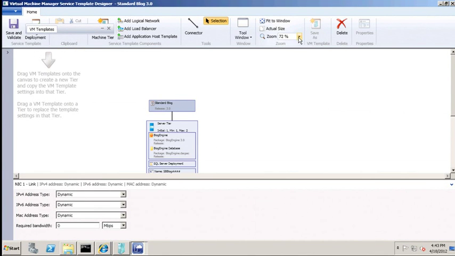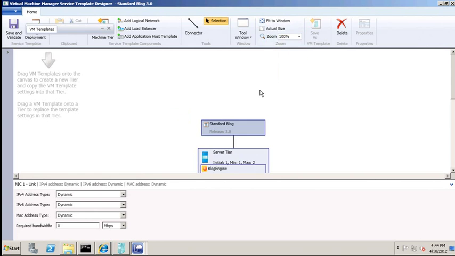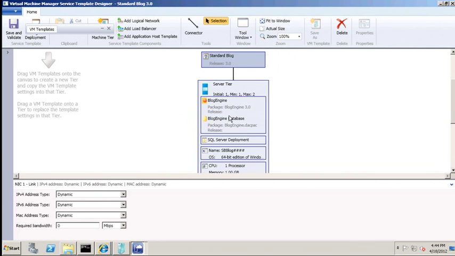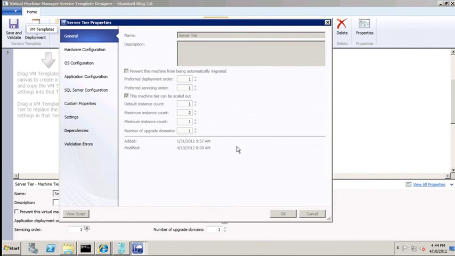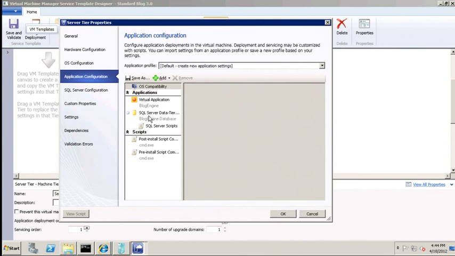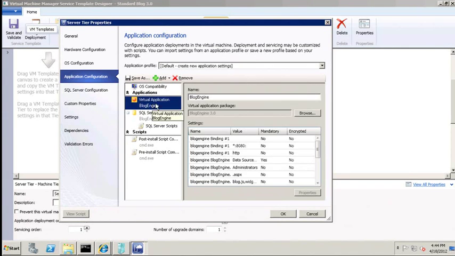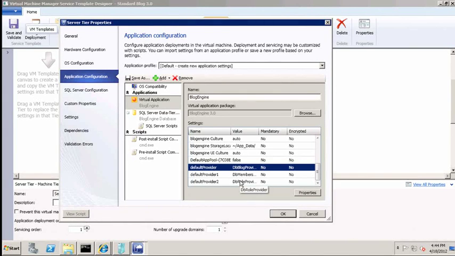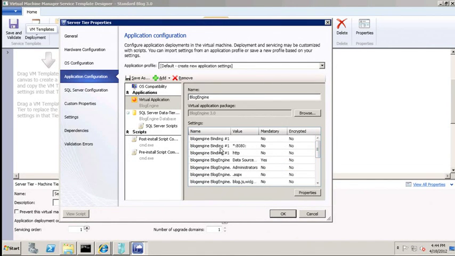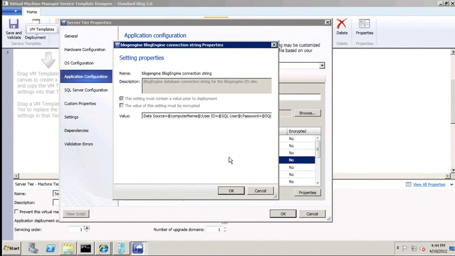First, you'll notice that there's a database that's been put into the template, right here, Blog Engine database. And if I open up the properties of this tier and go to the app config, first I'll start with Blog Engine. The first thing I did was, well, I know that it's now going to be using a DB, so I just hard-coded the values of these providers to DB blog provider. But the connection string, well, that's going to change depending on the environment into which I'm deploying.